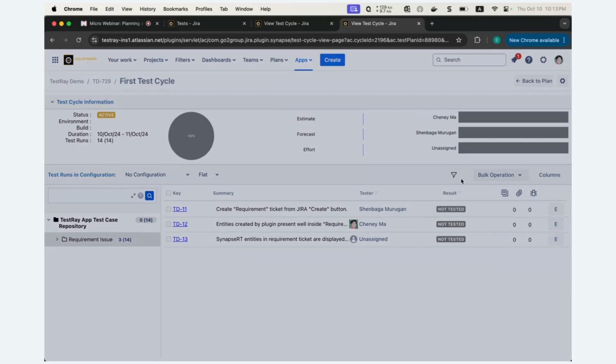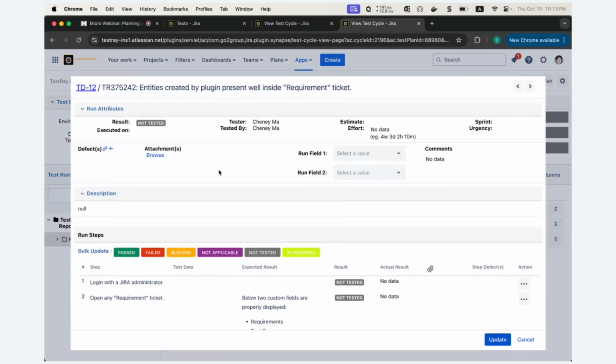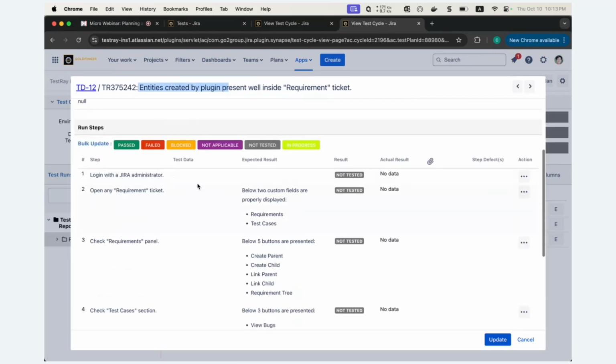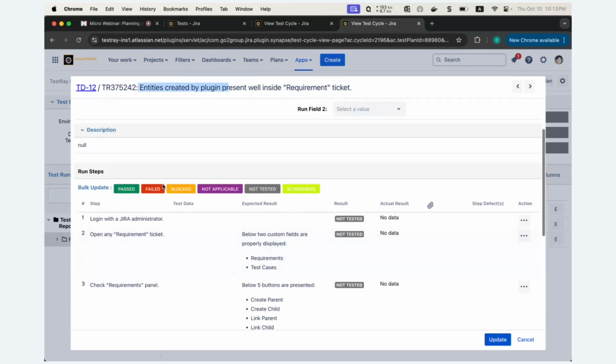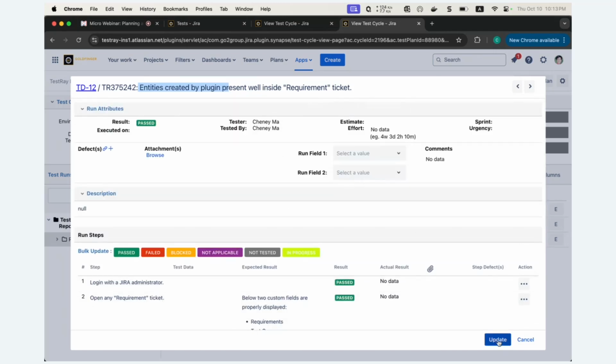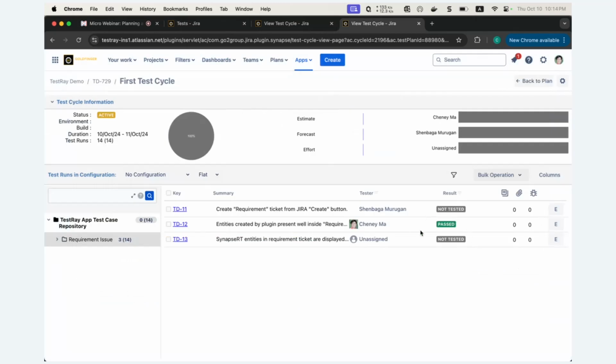And once the assignment is done, you can keep going to click on the execute button to finish your execution. And you see here, the test case is loaded, and then there are a lot of steps there. You can simply pass all the steps like this way and then update. Once it is done, you see test execution has been updated. The result is updated. Yeah, this is the way how we plan our test cases.